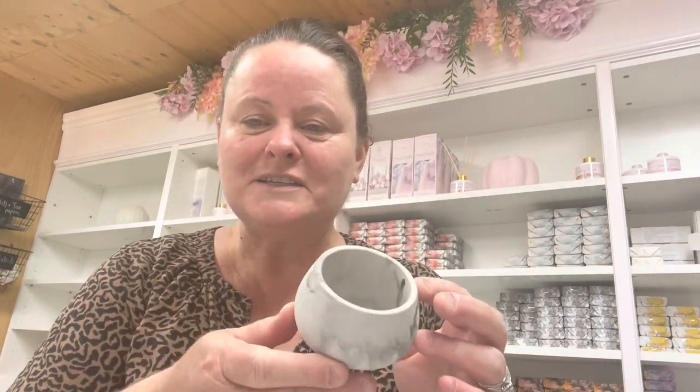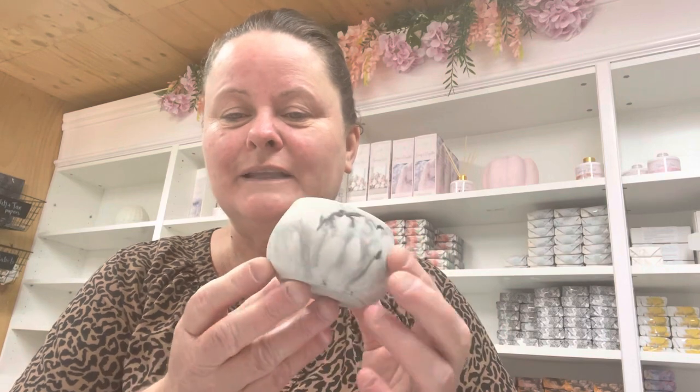So in comes my journey of, like I said, getting these molds. Now, can you see how this mold, if I hold it flat, is kind of rounded at the bottom? I love that. That's what I really wanted. I didn't want a flat one. So anyway, we've got them. I'm going to show you how I make them today. And I have made one off camera. So here is my first little try at one. Doesn't this look amazing? I mean, I love it.